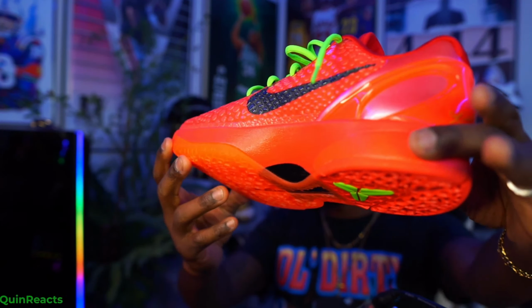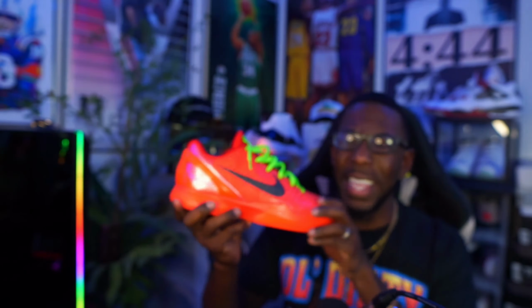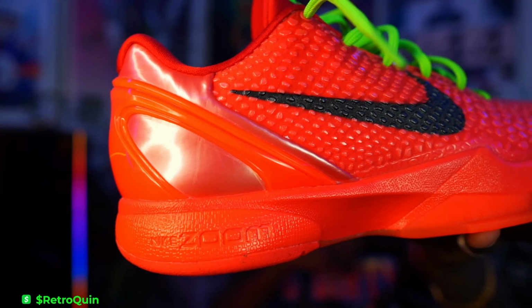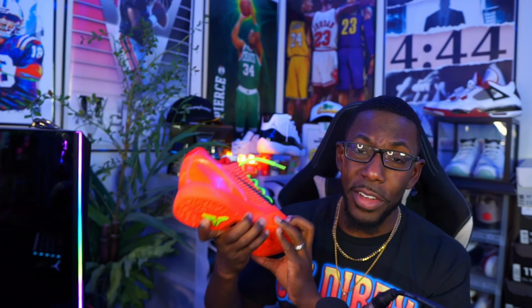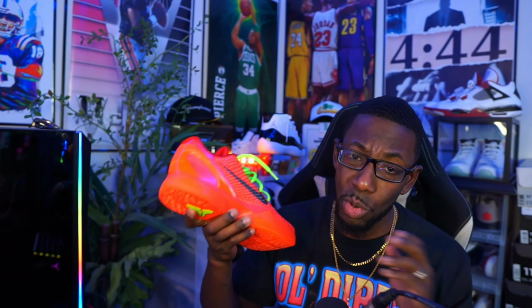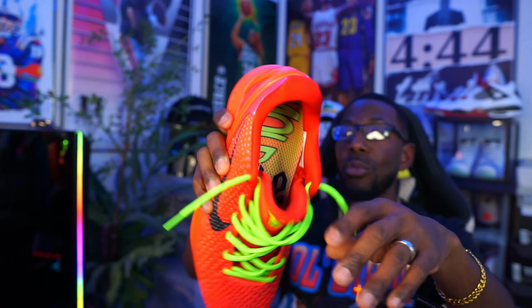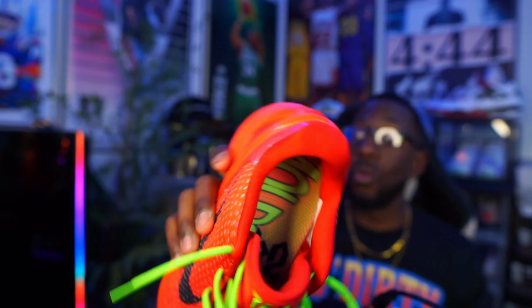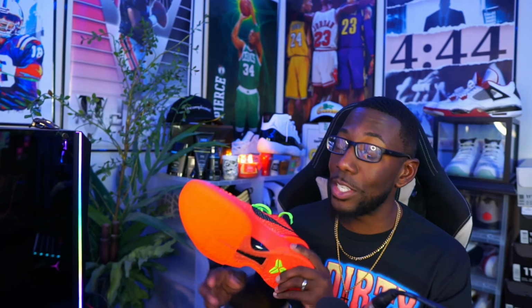And then if you see the bottom all the way throughout, you got the foam material. I think it's like that Zoom. Well, yeah, Nike Zoom. You can actually see Nike Zoom right here on the back of it, it's a Nike Zoom technology that they put in it. Very soft, easy on the foot. Like I said, the bunions hurt, man. So Nike, I appreciate y'all for doing that for Unk, man. And we got the red insole with the texture, like I told y'all earlier. Red sock liner, all of that, man. I can't get over how beautiful this shoe is, y'all.